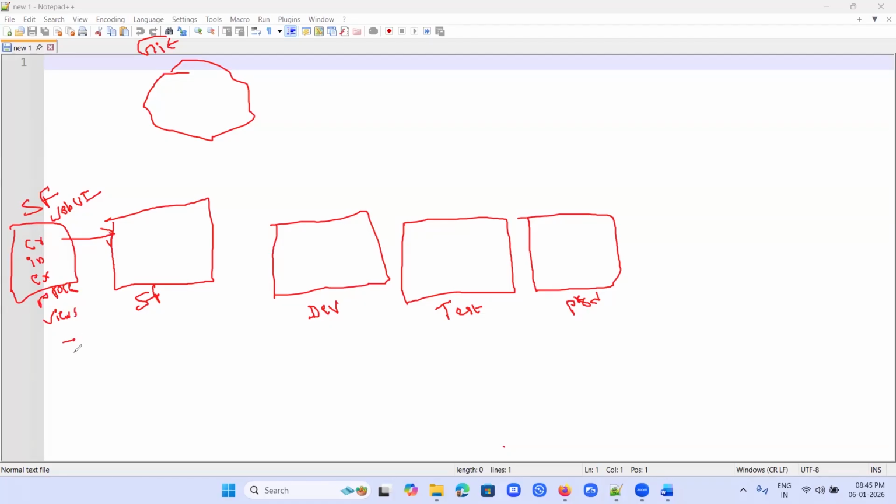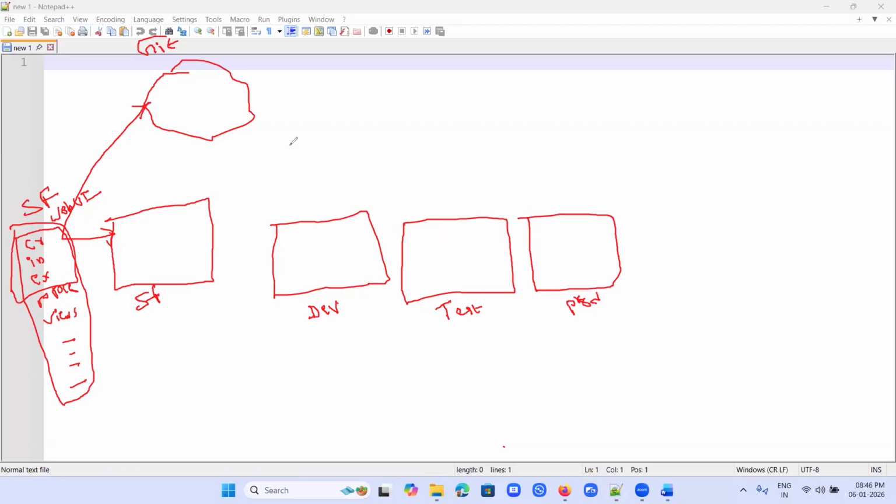Then I can place all these queries into separate SQL files: create-related, insert-related, external-related. These SQL files I will push into the Git version control system.